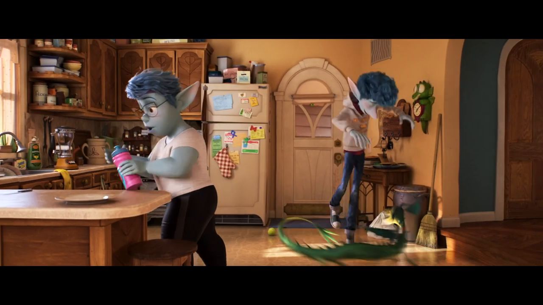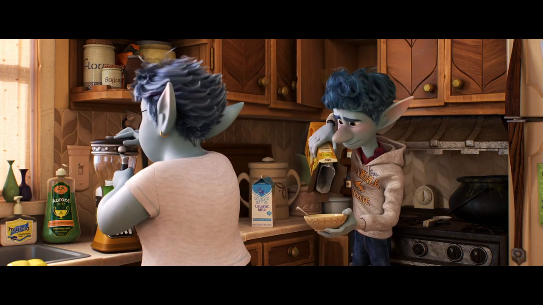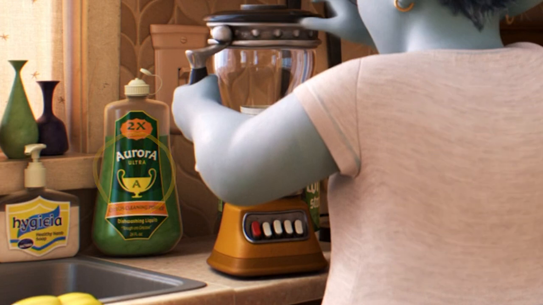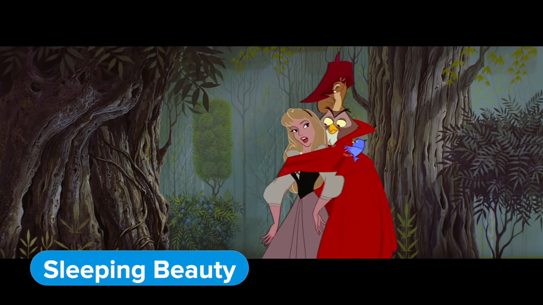This next one is sneaky. Did you happen to notice the brand of dishwashing liquid by Laurel's kitchen sink? The brand is Aurora. Aurora is not just a synonym for the word Dawn, which is also a real-life brand of dish soap. Aurora was the name of the Disney princess better known as Sleeping Beauty.